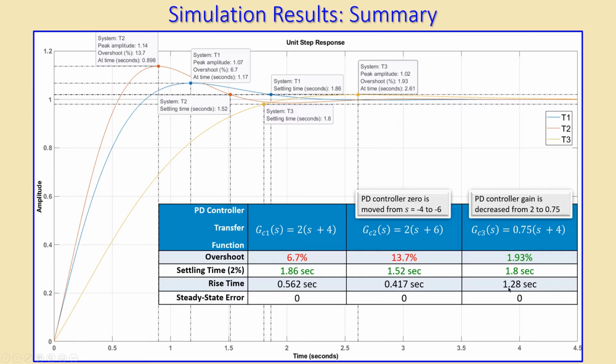So it already increases more than twice actually in rise time. So the initial speed of the response of your system is definitely not as good as these two systems. But that wasn't really the requirement. The requirement was actually the settling time and also the overshoot. So that means for our case, this is definitely one of the options to satisfy our given specifications.